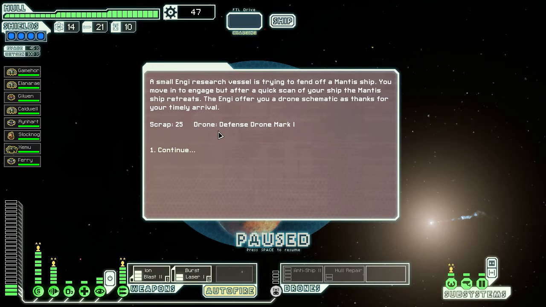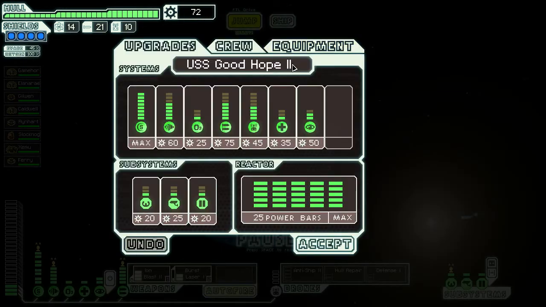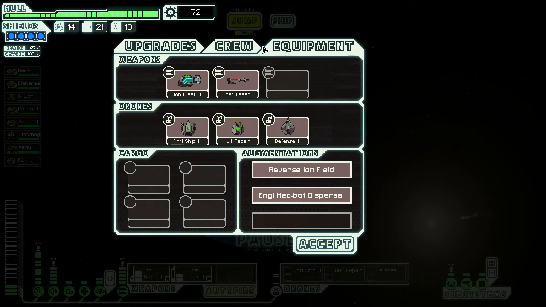A small angry research vessel is trying to fend off a mantis ship. You move in to engage, but after a quick scan of your ship, the mantis ship retreats. The angry offers you a drone schematic and as thanks for your timely arrival, we get 25 scrap and a defense drone Mark 1. Did we just sell that? Yeah, now we have it again.